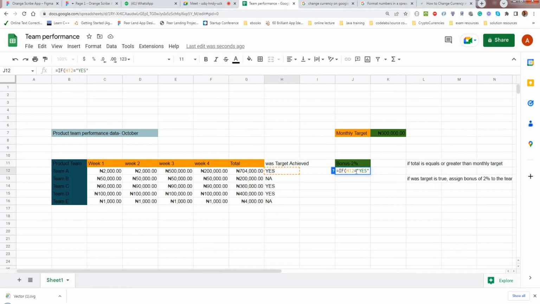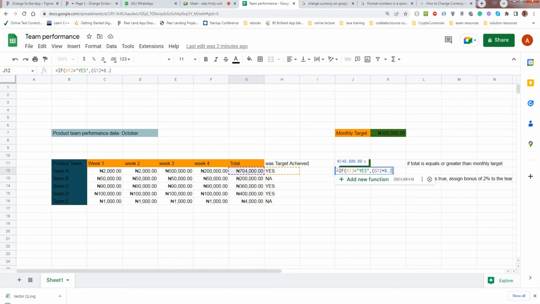If it is equal to yes, the value will be true, right? So if this guy is yes, and that means true, now what we do is to get this guy times 0.2, to get the 2%. Okay, let's try like this.